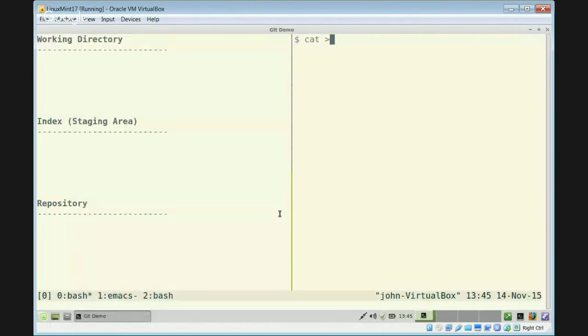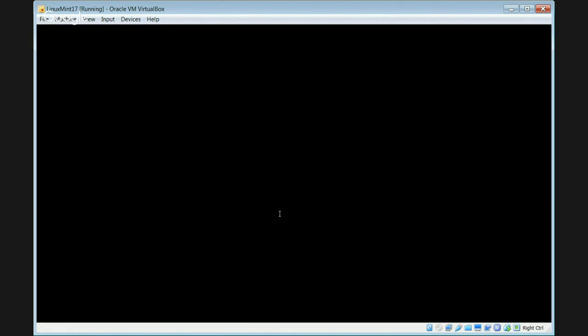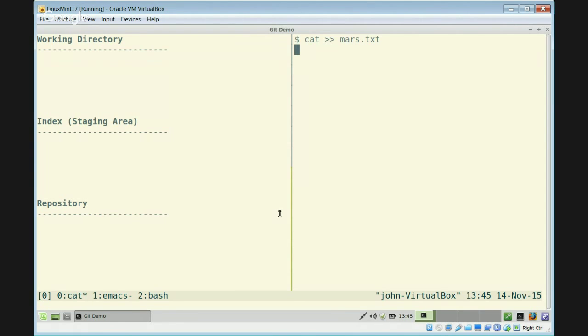So as usual, let's write some information to a file, mars.txt. Since I specified before that that's the file I'm monitoring on the left, that's what I need to use on the right. So I'm going to add a line to mars.txt. First line. And what you should see on the left-hand side now is that the working directory section is not blank, but shows the contents of the file mars.txt. So if on the right-hand side I cat that file, then of course it has the line that I just added, first line, and that's reflected on the left-hand side.